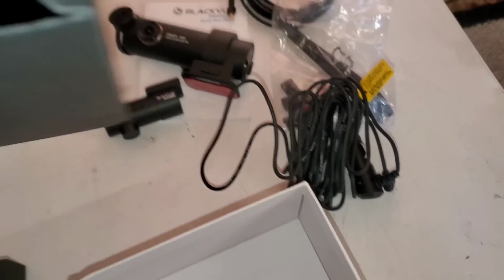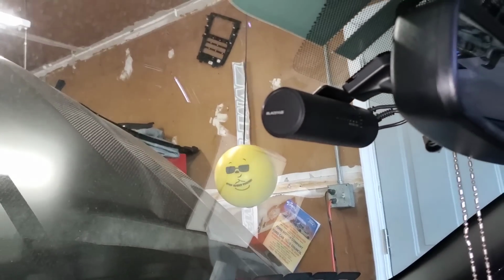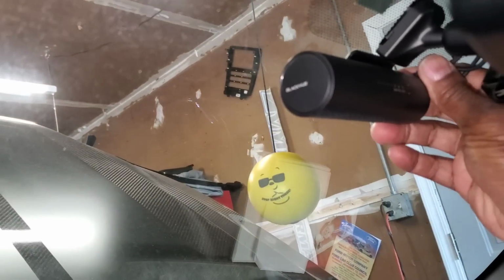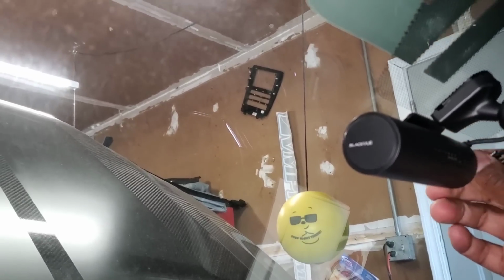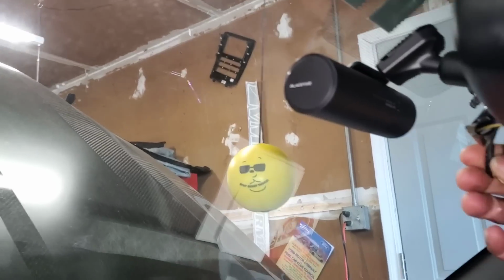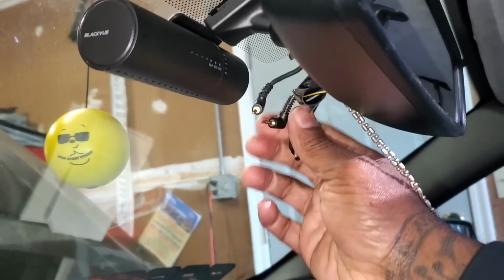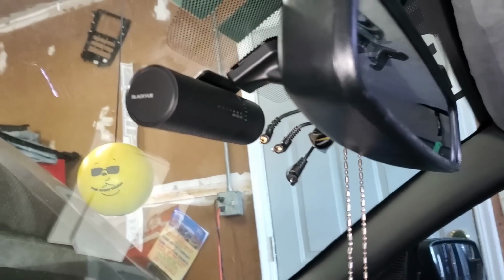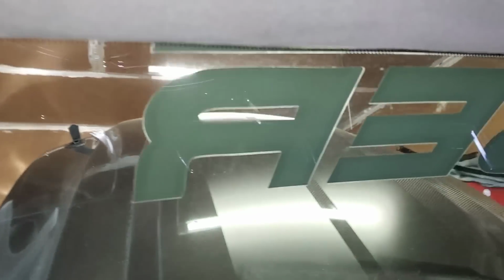Bear with me, it's kind of hard to do with one hand. Okay, we got the power cord. So the first thing we're going to be doing is taking it down. And since the plugs are a little different on the newer one, I was hoping just to unplug the cameras and plug the new cameras in. But all these connectors right here, I know it's hard to see, are different. So I got to take everything back down, pull the wires from out of here, and rewire the whole new one.